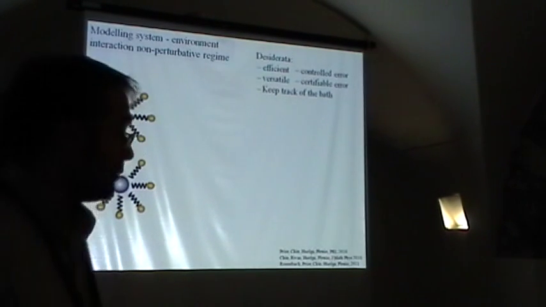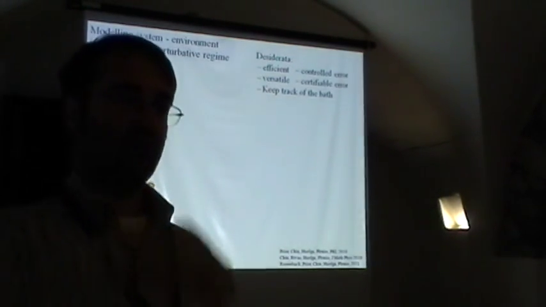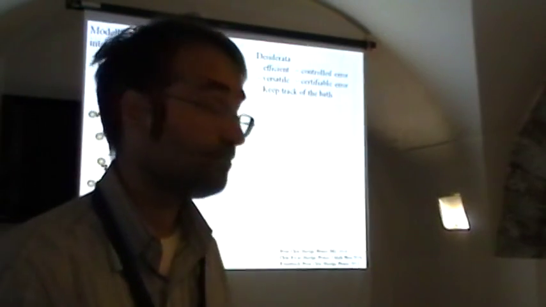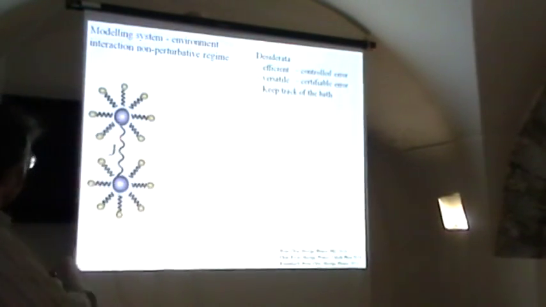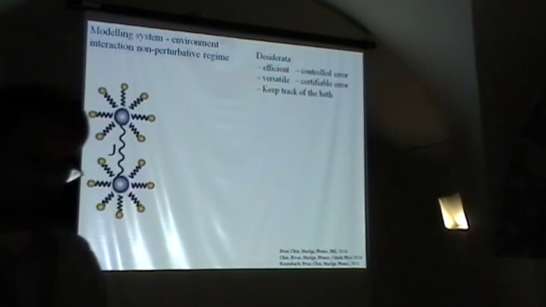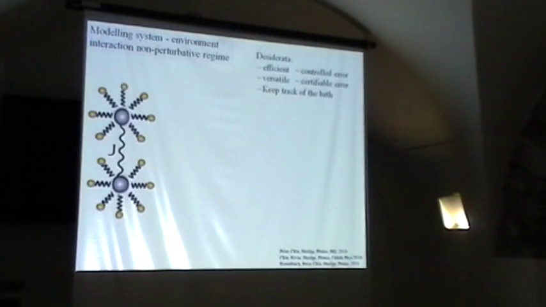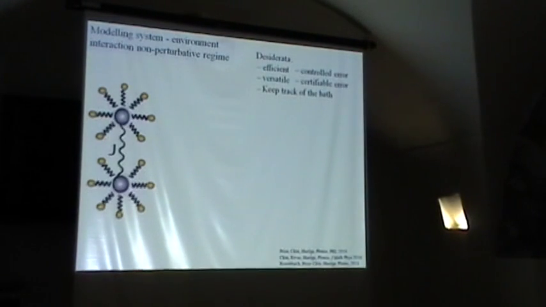So the approach that we are taking, I draw this in the following way. So this is here one side of, let's say, a dimer in this case, but you can also do this for more sides. Now you have here a side of the dimer, and it interacts with an environment that we model like a spin boson model, for example. So you have harmonic oscillators in the environment, and they are coupled to the central system, and this is quantified and described by the spectral density of the environment.